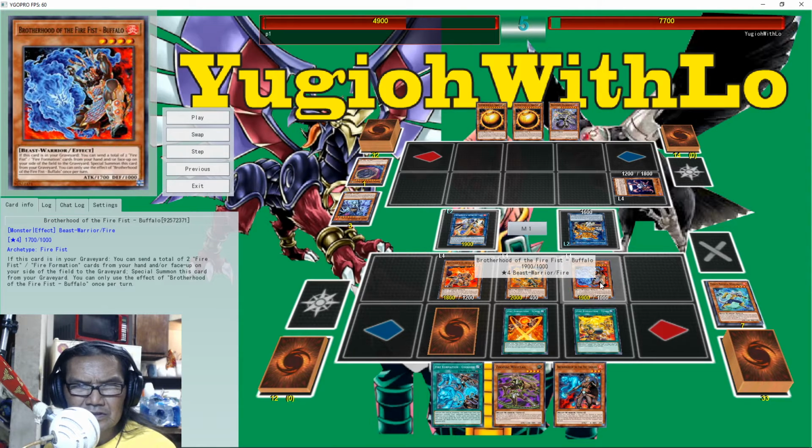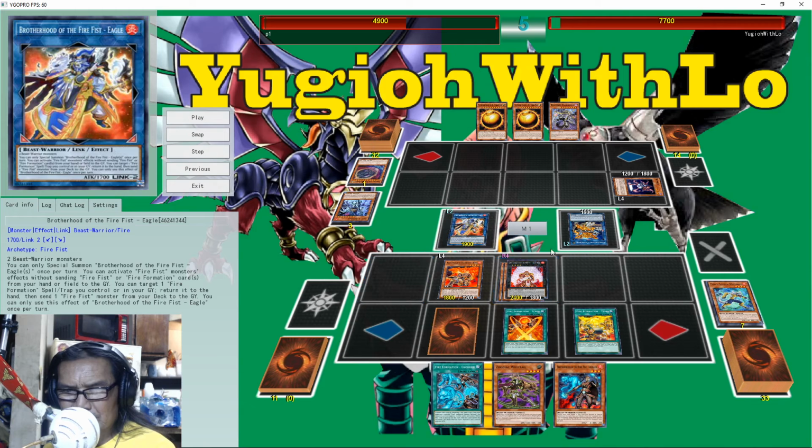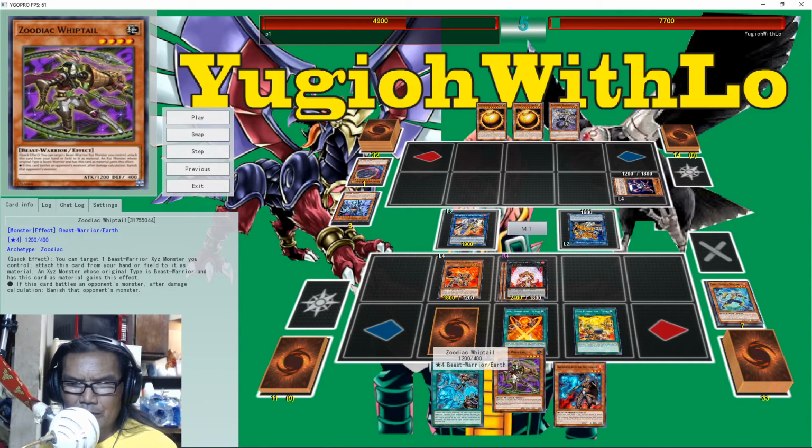If this card is okay, you can use the effect of Brotherhood, Special Summon from the graveyard. That doesn't do anything. I think he's probably gonna use it just to Xyz Summon. Yep, used to Xyz Summon. Remember, because this is a Beast-Warrior, he can use Whiptail now. Now Whiptail is live.